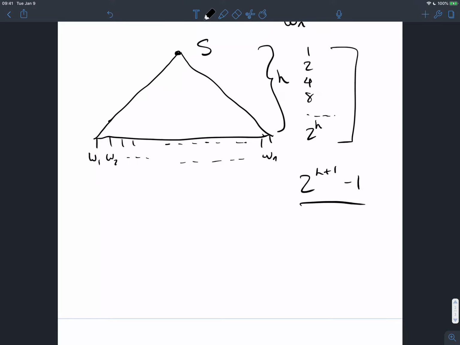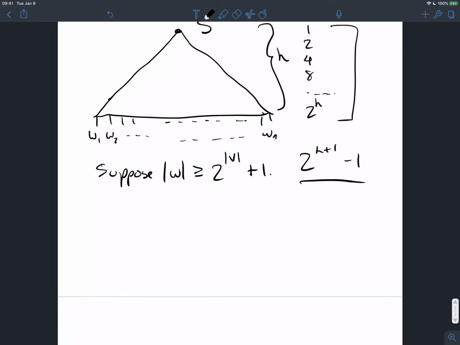Well, let's actually look at that. So suppose w is at least this number plus 1, which is 2 to the h plus 1. Okay, well, let's see. Actually, no, we need to make it explicitly the number of variables plus 1. So let's say number of variables plus 1 out here.